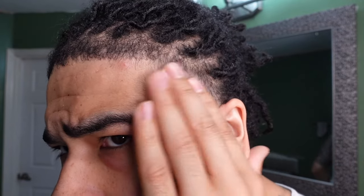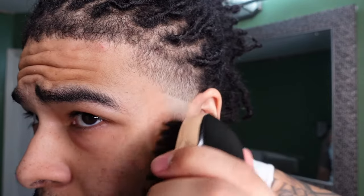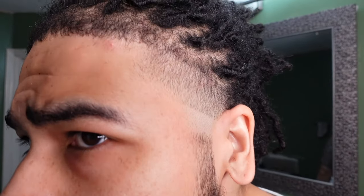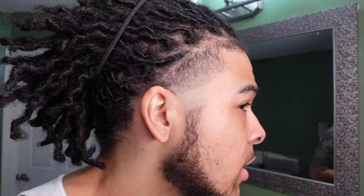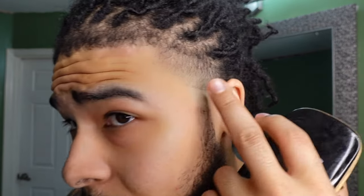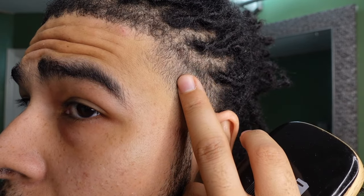All right, get your brush, brush everything down, and boom. You should be seeing that fade come through. That fade should be starting to pop through. This is what we're at right now. This is what we were at. So, you should be able to see it going from that dark all the way down to that light. We're not done yet.